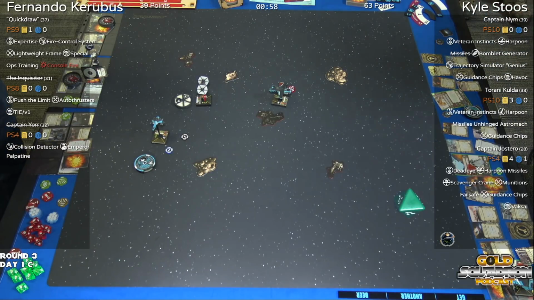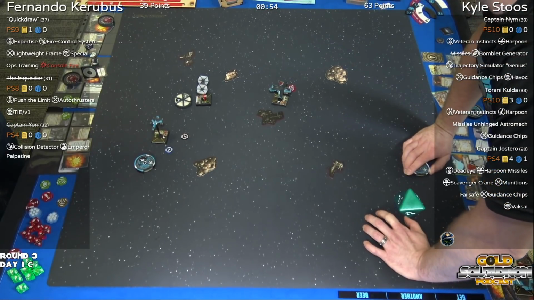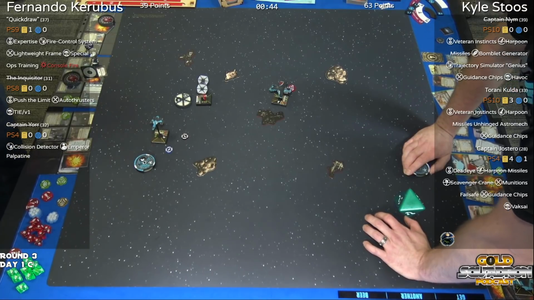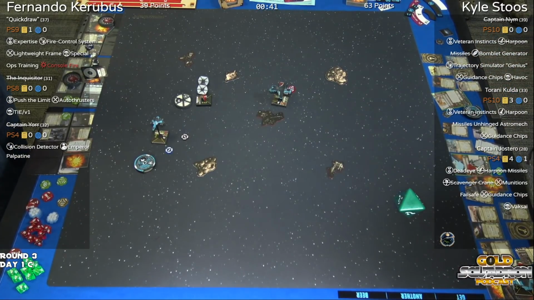I mean, honestly, you don't want to. If I'm Kyle, I do a one bank left, and here's why. The only way that Quick Draw would get a shot if he does a one bank to the left is if he sloops, which would mean he's stressed and he might take a console fire damage and he doesn't get the expertise. Which means he'd have to roll all hits with the lock.